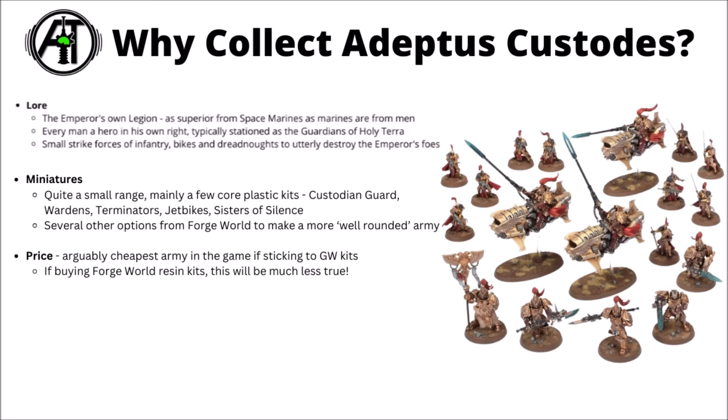If you do pretty much stick to the Games Workshop plastic kits as the majority of your force, then they are pretty much the cheapest army to collect in Warhammer 40k. In particular, kits like the Wardens, Custodian Guard, and the Vertus Praetors get you an enormous amount of points on the board for how much they cost, at least relative to other factions. If you do go too heavy into the Forge World resin though, then that probably is going to balance that out quite a lot. Forge World has a reputation for being expensive for what it is, and you can't get it at third-party discount retailers.